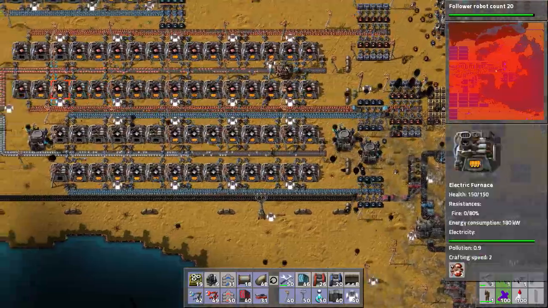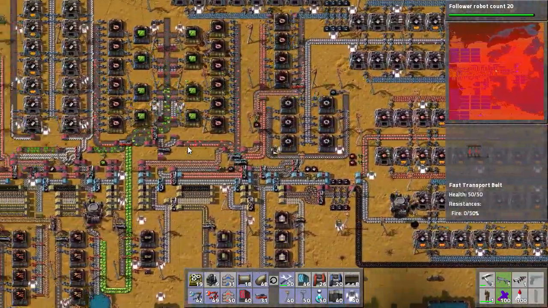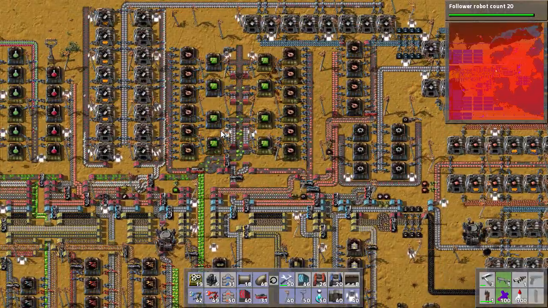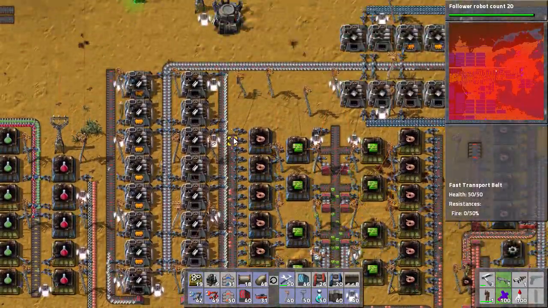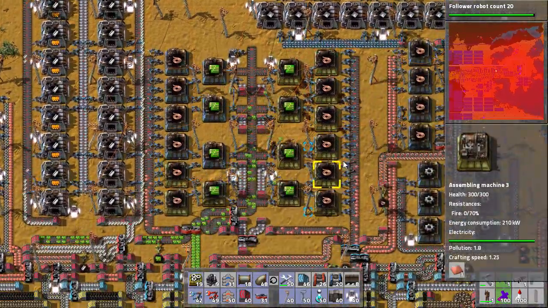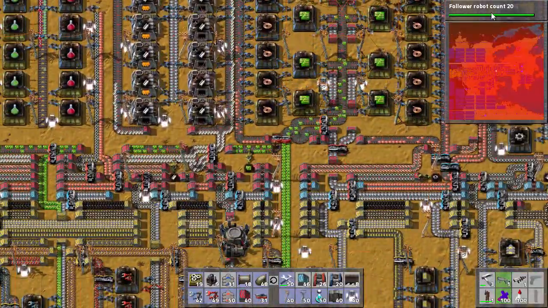But if I do update this system to try to get every last little drop of green circuit efficiency out of it that we can, I will do that. I upgraded some of these to the yellow ones, but the copper plates aren't even getting to this back line here, so there's no point in making these things go faster right now anyway. All right, how close are we to doing this?